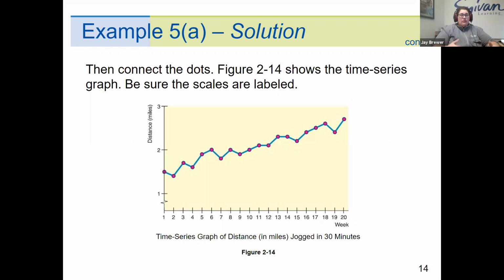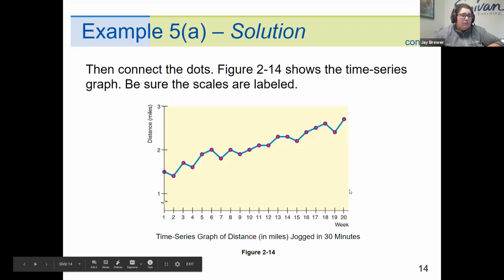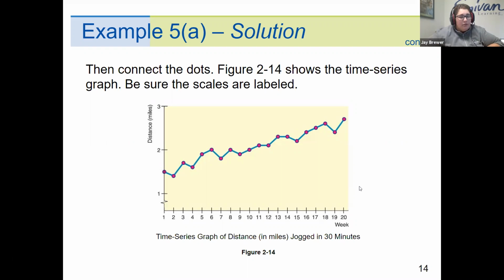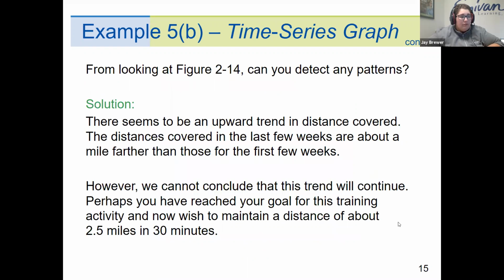So they're still only working out for 30 minutes, but you can see there's a significant difference between week 1 for 30 minutes and week 20 for 30 minutes, okay? They're starting to increase that amount of distance that they can walk or jog in half an hour, okay? That's going to be for literally anyone. Even if all you can do is walk, if you walk consistently for 20 weeks, you're going to increase your distance. You literally would have to be working against yourself to not have any kind of gain.